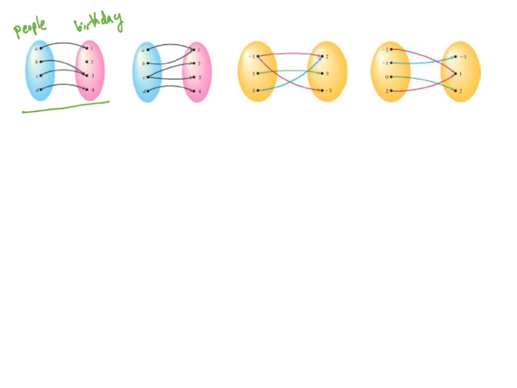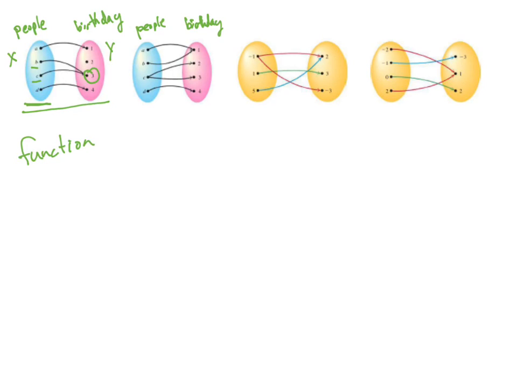What's happening on the left here, we can call that the input or the domain, or X. Each item in X is a different person, and these people have names A, B, C, and D. Each person on the left side in X has a birthday in Y. It looks like person B and person C share the same birthday. Let's call that birthday 3, but that's okay. If you think about it, two people can have the same birthday. So this relation, we would say, is a function.